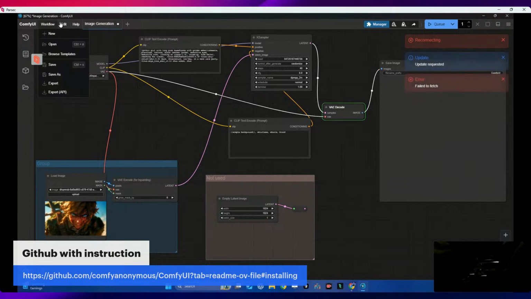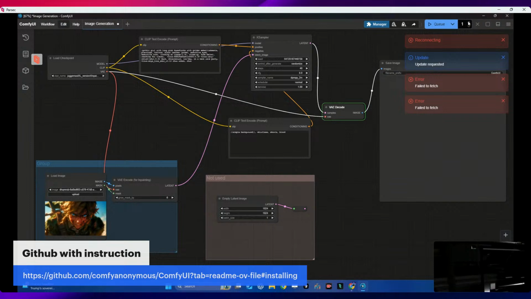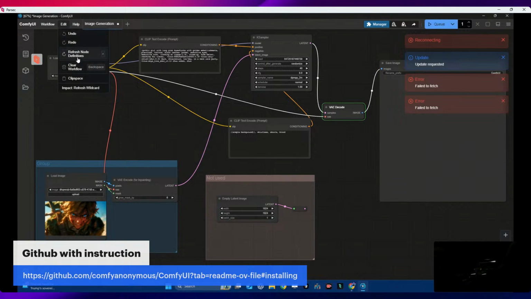What does that do? I don't want to reinstall manager.